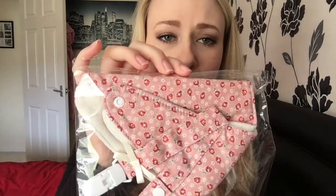So I was sent this lovely polka dot package from dottyrobin.com and she also has an Etsy page, so definitely check her out because they are fantastic. And inside was a lovely little pair of slippers. Look how cute these are. And a little pair of ballet pumps for Ella. And if that's not all, to top it off, a beautiful little dribble bib and a little dummy clip.